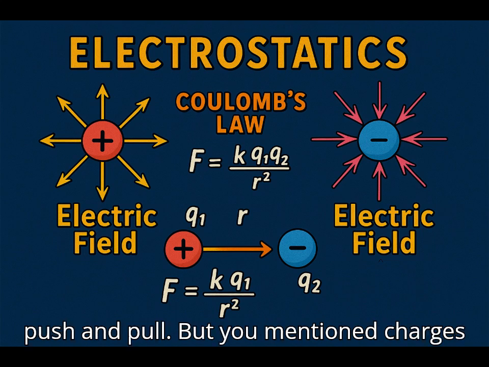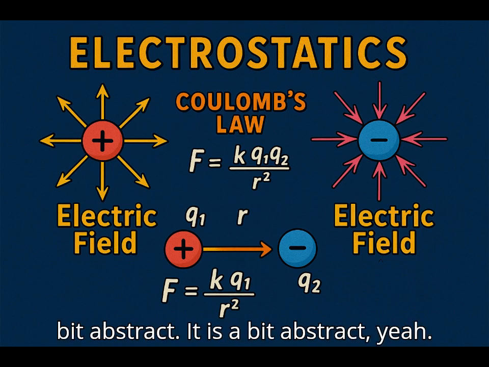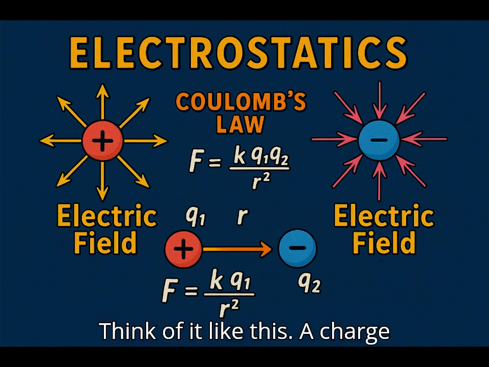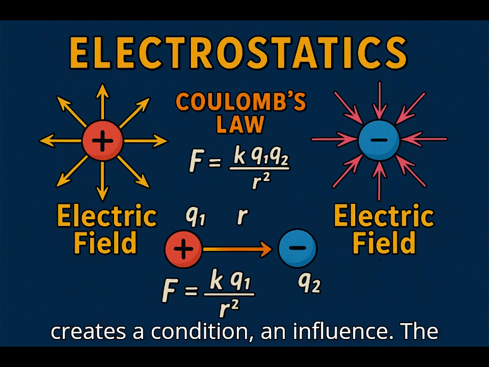But you mentioned charges also create something in the space around them. Yes, the electric field. What exactly is an electric field? It sounds a bit abstract. It is a bit abstract, yeah. Think of it like this. A charge modifies the space around itself. It creates a condition, an influence.